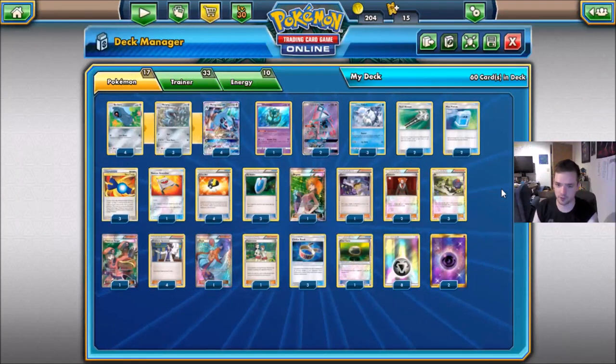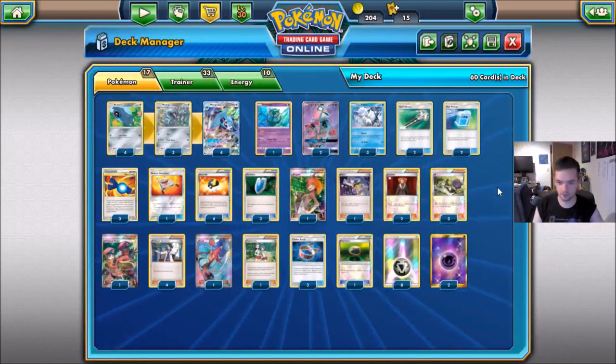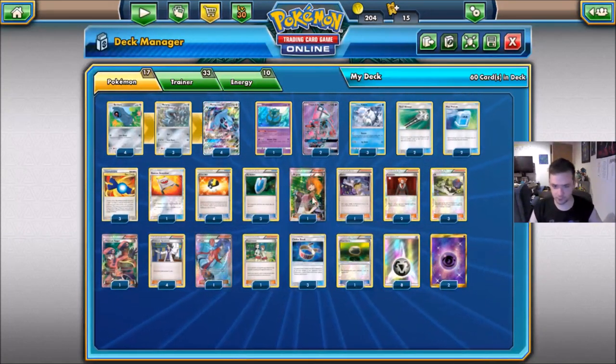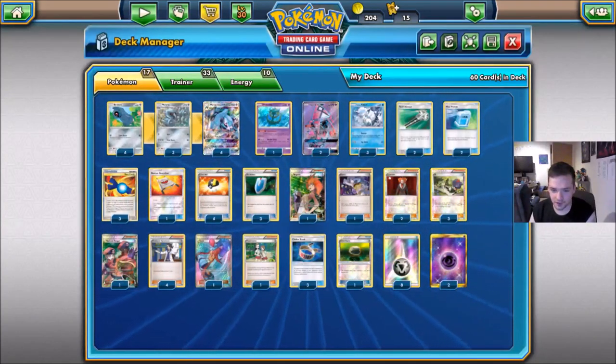Which also, shout out, congrats to Michael Primalot on his fifth regional championship, tied with Israel Sosa for the most. So I guess which one of them can get six first, right? So anyway, we're going to go ahead and look at this.